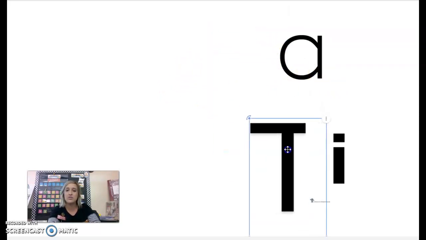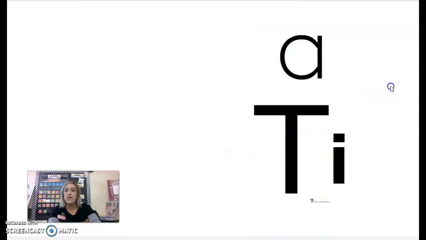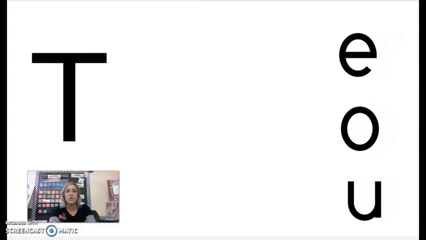All right, so let's move down here to the other ones. This is the letter I that says i, i, i. And then we have our T. So we always go from left to right, this side. This is always going to be our beginning side. So at the beginning we have t, and this is the letter I. So we see t, i, ti, right? T, i, ti. Good, let's look at some more.